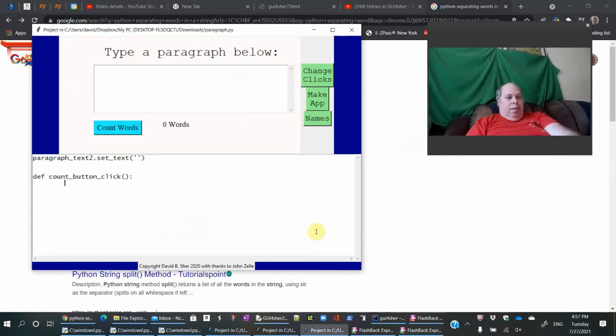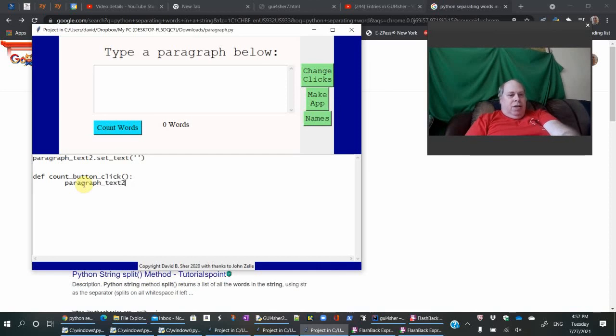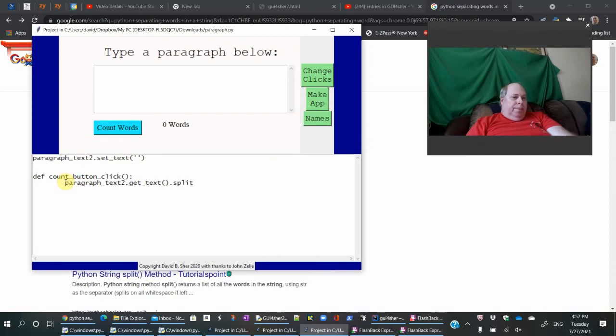So now I know what I want to say. Paragraph text 2 dot get text dot split. So I'm going to say number words is the len of paragraph text 2 dot get text dot split.